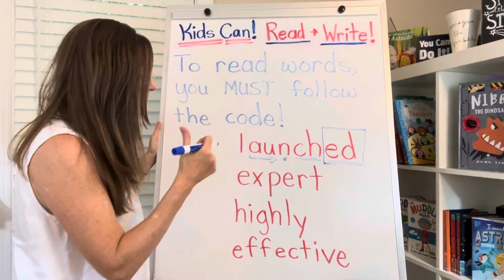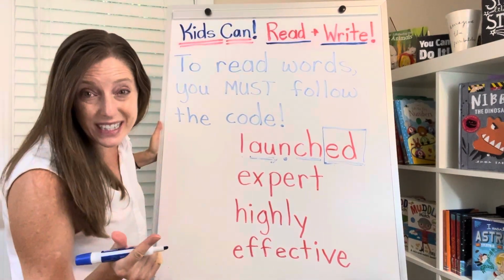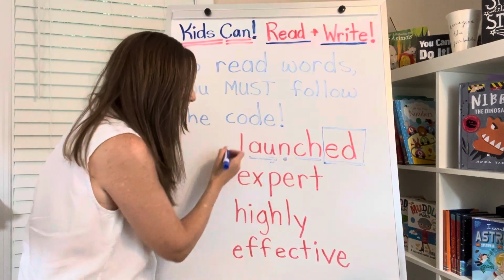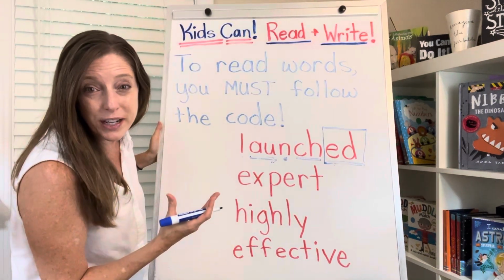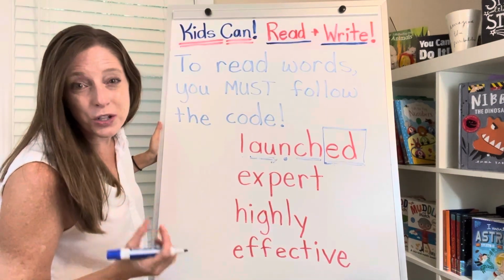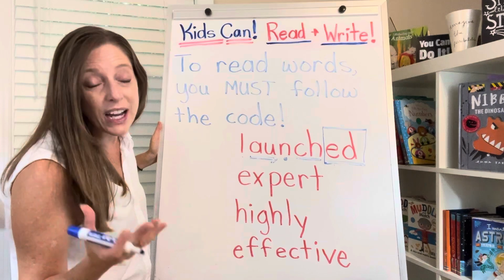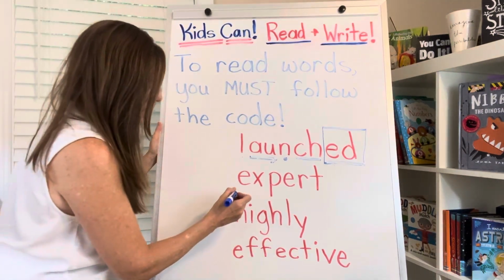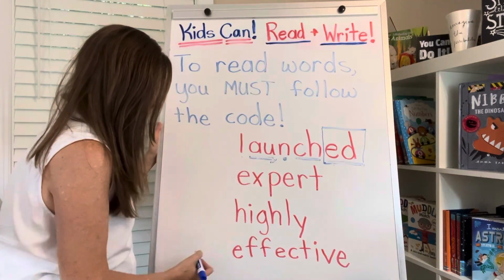That's the code. You have to know letters, you have to know sounds, you have to know how to blend these letters together, and you have to know the tricks. It's all really important. And of course, there are some words that just don't follow the rules. You have to know those too. But most of the words follow the tricks. So let's work on a few more.